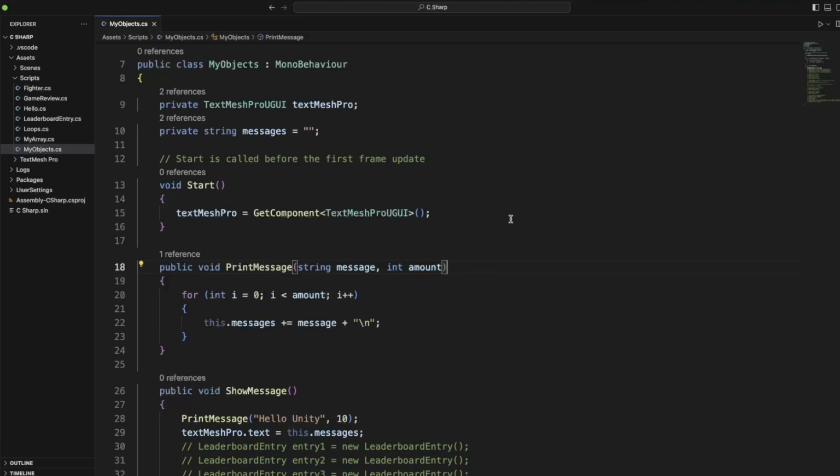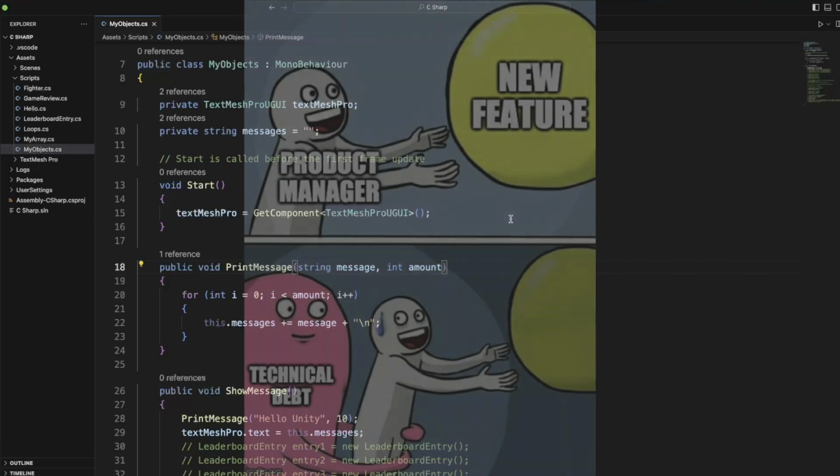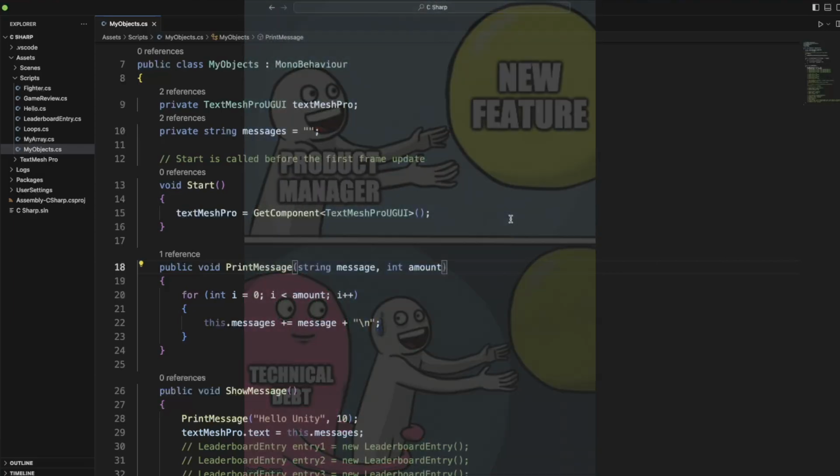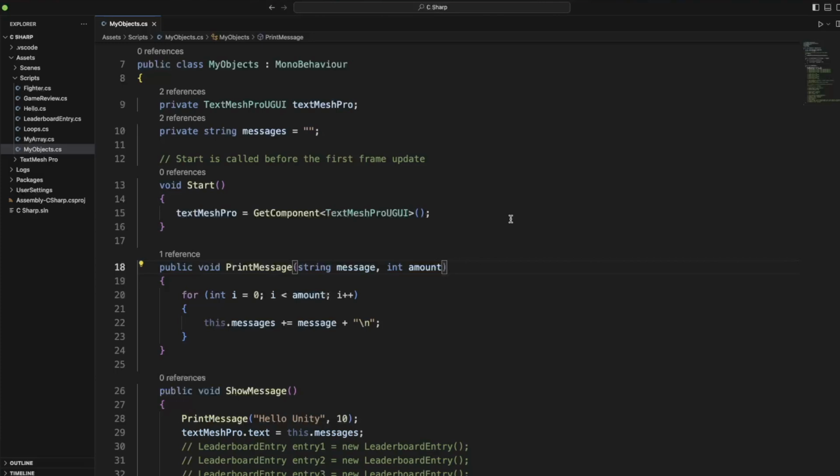Sure, your end user won't notice at first, but if your code fills with these kind of hacky solutions, you'll find it harder to maintain and add features. Less features means less engagement, which may result in lower sales. So yes, it does have a real-world impact. Also, your coworkers may end up cutting your brakes, so strive to write clean code.